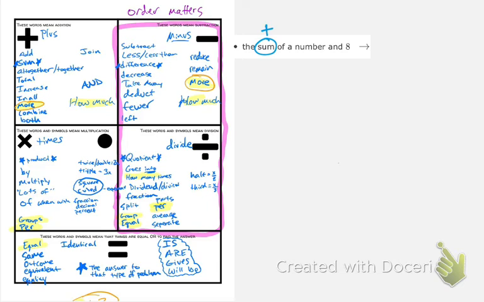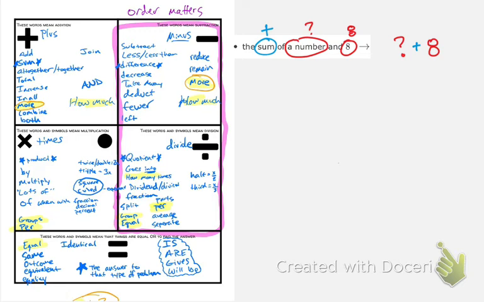And then I'm going to look for my numbers. And this one is a little bit tricky because we only actually have one given number and we have one unknown number. We have a number, we don't know what that number is, and 8. And so this is where the algebraic part comes in. We have an unknown part of this. Now, once I have my 2 numbers and my operation, I can now turn this into a math sentence, and that might look something like this, question mark plus 8.